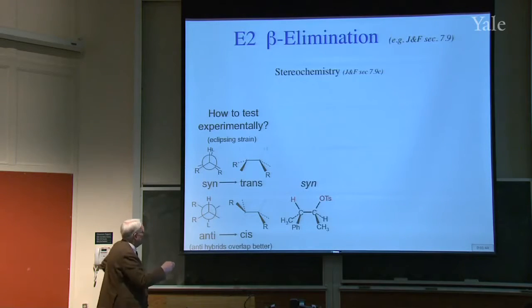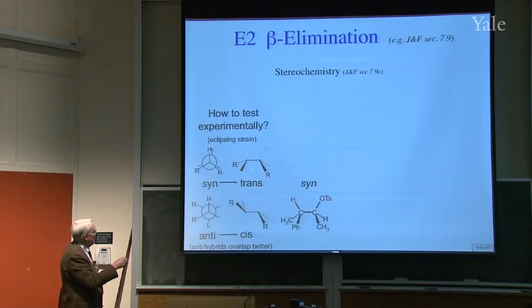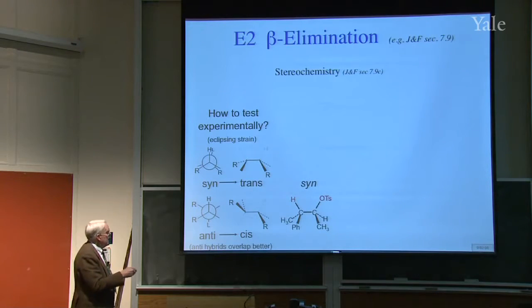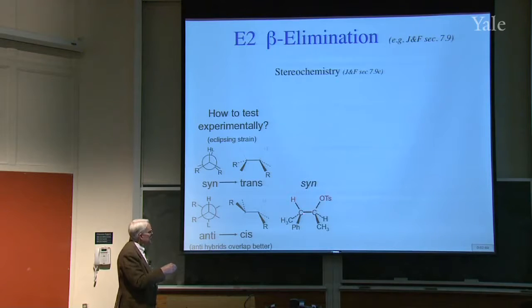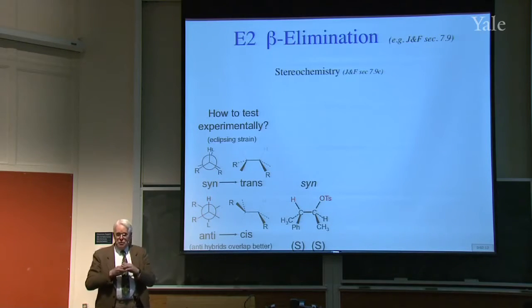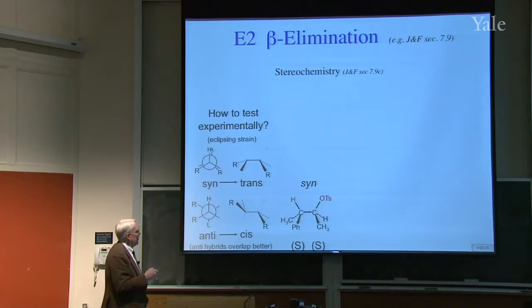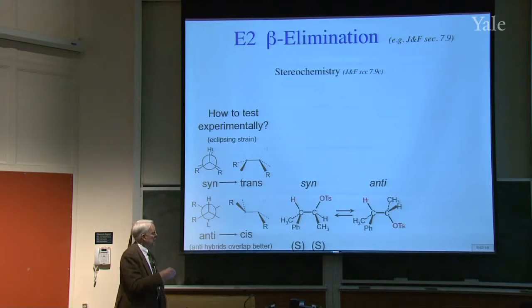There we go. If we put R groups on here, then when we lose H and L here, these two R's will be on the same side. But if it's rotated into this form, then they'll be on opposite sides of the new double bond that's being made across the middle, right? So we can start with syn elimination of this particular compound, where notice this configuration is S, and that one also is S. And it's rotated into a conformation where the leaving groups are syn to one another. Now, of course, it could rotate, and they could be anti to one another. And the question is, which one really happens?